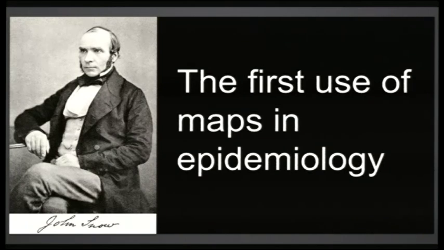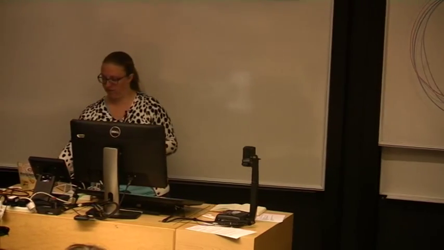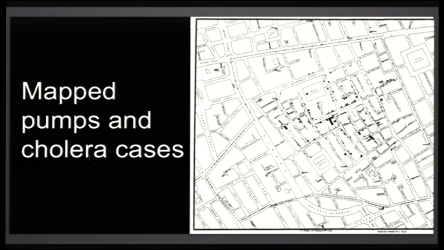I'd like to go back to 1864 to talk about why maps today are important. This is John Snow. He was a physician in London — the first person to work in the field of medical geography and epidemiology. There was a cholera outbreak, and at the time people believed that cholera came from bad air, not from the water. He had a suspicion it was actually coming from a specific water pump on Broad Street in London. This is his map — he mapped the pumps and the cholera cases, and you can see they're clustered around one specific pump. He was convincing enough to persuade the local council to remove the pump handle, and the cholera outbreak subsided rather quickly. He later created this map to really show that it was, in fact, that pump.